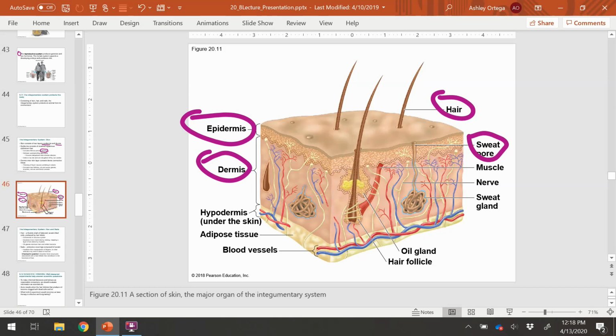From our different layers, you can see the oil gland that's also being formed by the hair follicle, the sweat gland as well. So a bunch of different glands in the dermal layer. And below the dermal layer, you can see some adipose tissue, and then that will go further down to other organs like bone and muscle.